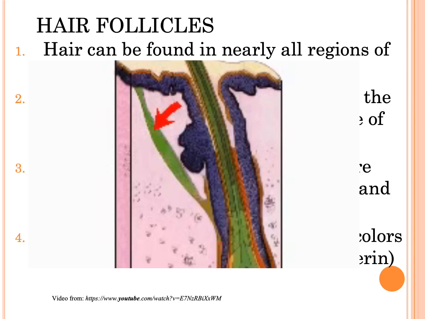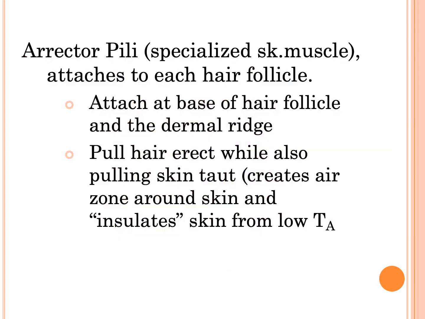Attached to all hair follicles is a specialized muscle known as the erector pili muscle. It's what's being pointed to here in the picture. The erector pili muscle itself is a specialized bit of skeletal muscle that attaches to the dermal ridge and to the hair follicle itself. And what ends up happening is that when it gets stimulated by the autonomic nervous system, it contracts. And when it contracts, it pulls down onto the dermal papillae. And as it pulls down on the dermal papillae, it increases the tautness of the skin. And as it increases the tautness of the skin, the hair changes its angle to the skin.